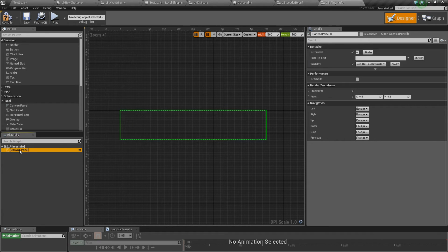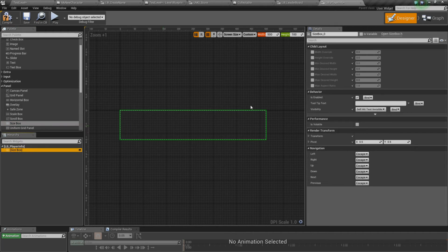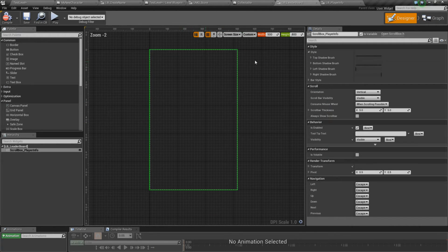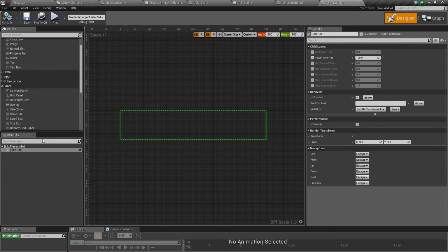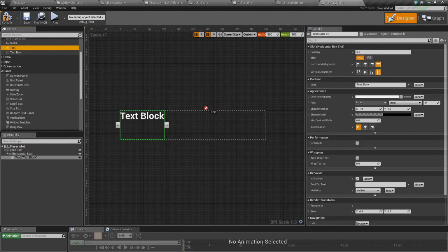player asset. So what we'll do is we'll delete the canvas panel, we will put a size box in there, and the reason we do this is so that we can set the height to always be 100 units. So even though this is set here, when you add children to a box like on this leaderboard, as we add elements to this, if it doesn't have a desired height, sometimes it just spawns in with no height, so you can't actually see the elements. So we'll have that size box inside this new widget item that we'll add to that, and then inside this size box we'll have a horizontal box, and this will have two pieces of text inside it, so we'll put those two text blocks in.